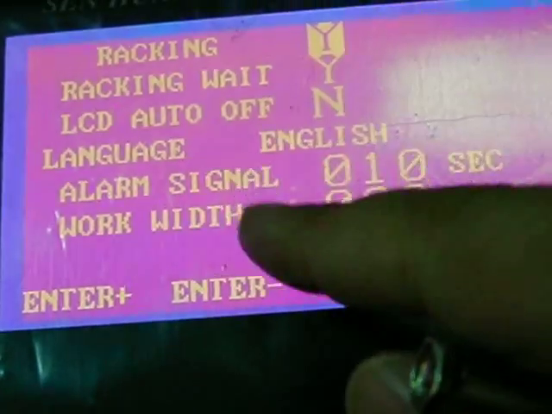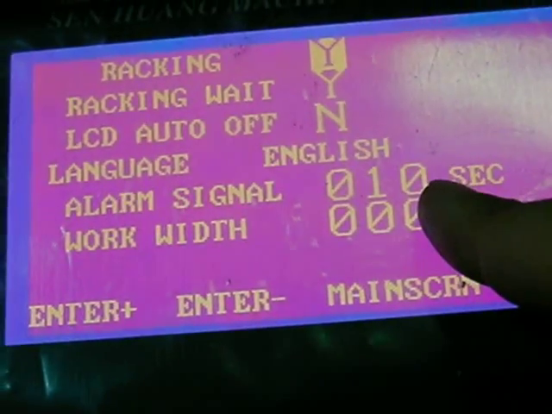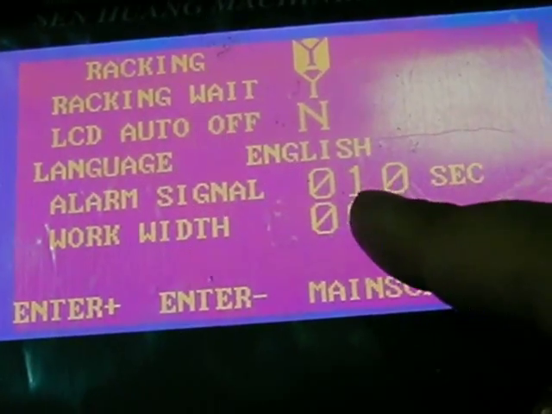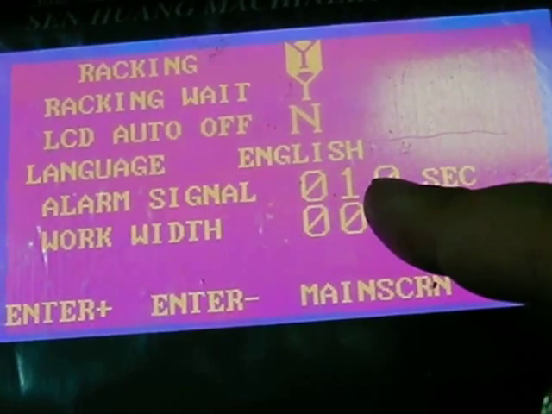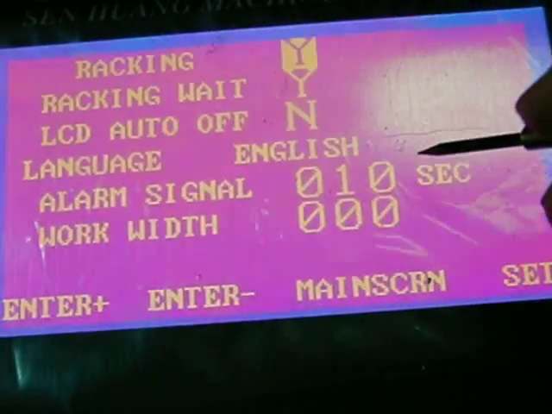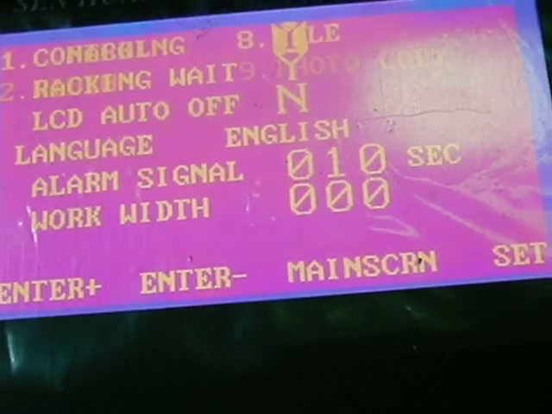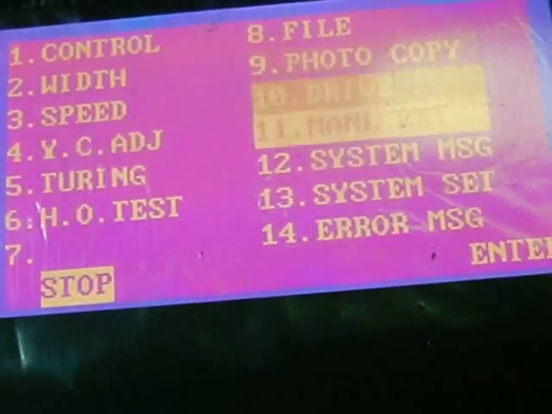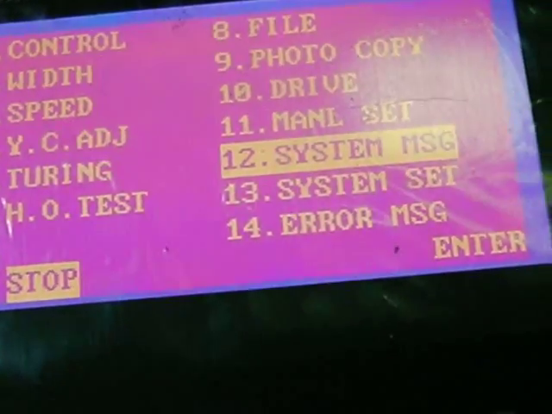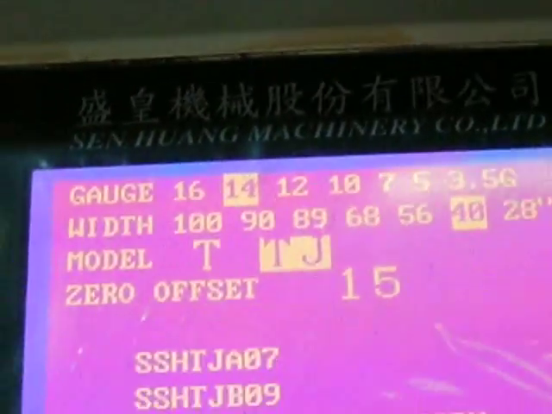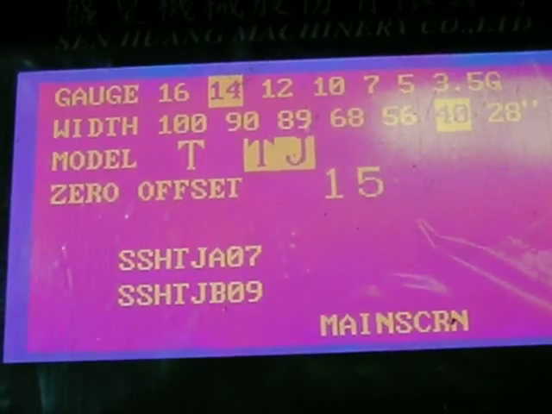Alarm signal. When trouble happens, the alarm will continue for about 10 seconds. This is the machine message.